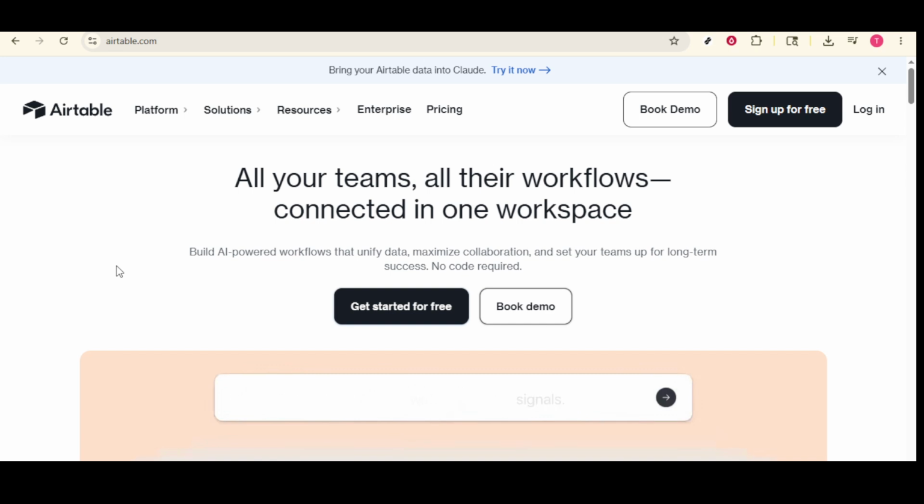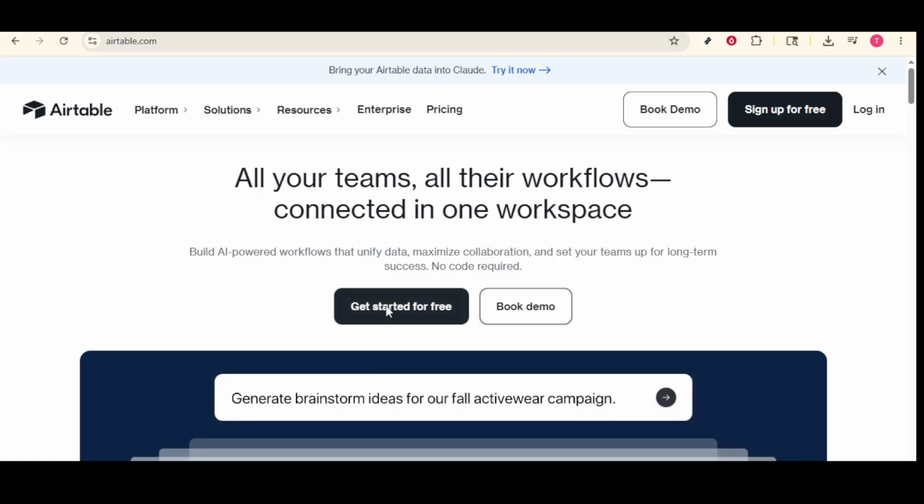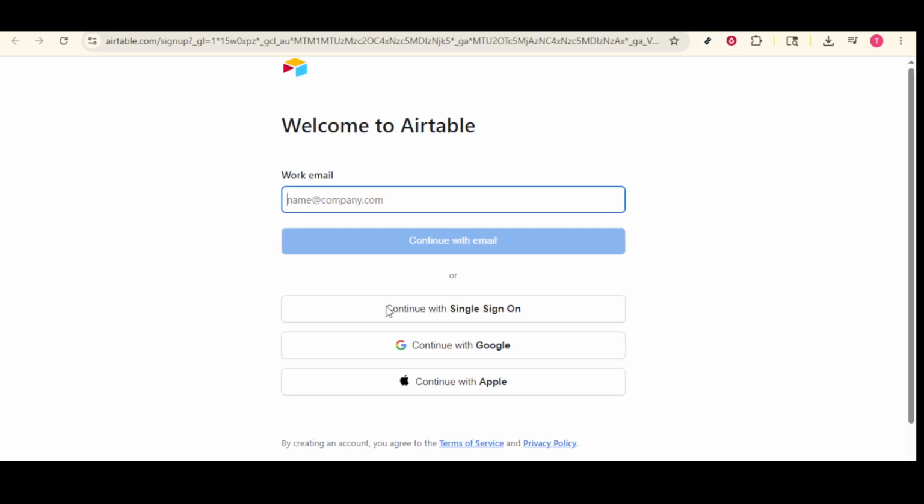Now direct your attention toward the option that says, Get Started for Free. This option is generally easy to spot and is there to invite new users to sign up without any cost. Click on this link and you'll be directed to the Sign Up section, where you're offered multiple options to create your account. The next step will have you choose how you'd like to sign up.